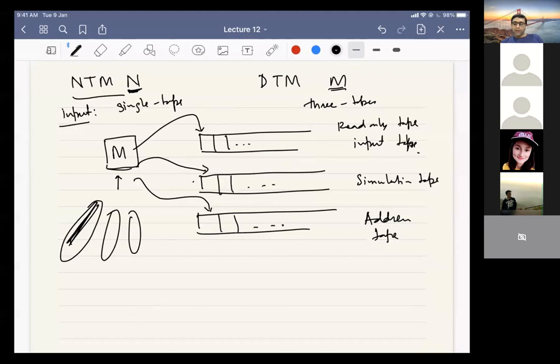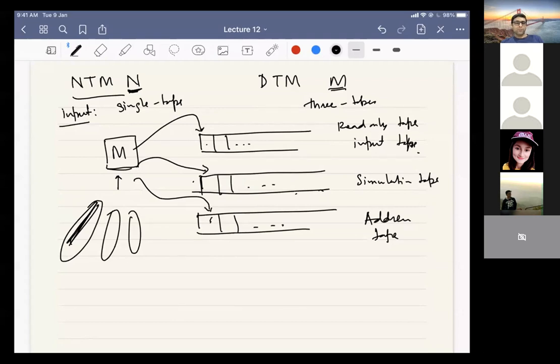Okay, and so whenever it takes one branch, it will erase the simulation tape and start the execution from the beginning. It will move the head over here and start the computation in the simulation tape. If the machine ends in Q accept on one of the branches, then it will announce the answer and stop working. Otherwise, it will keep simulating till it reaches a place where no further computation is possible. Then it will find the next address, and from that address, it will try to simulate, and so on.